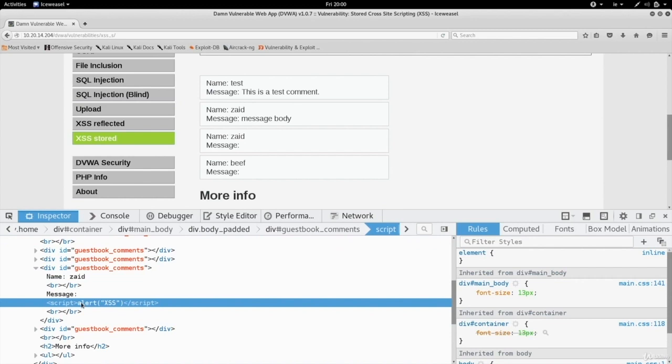And every time a user's input is going to be used anywhere on the page, even if you usually don't see it, you need to make sure that you escape that input and make sure that it does not contain any code. And if it contains any code, then it's converted to an equivalent so that the code will not be running. So it's converted to its HTML equivalent, so that once you escape this, you'll actually see this in the message. So you see the message as script alert XSS, but it will never be executed. This script will never actually be executed on the target person when they run it.